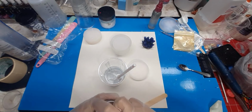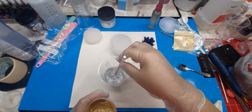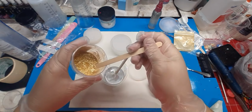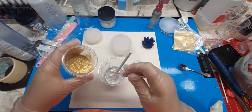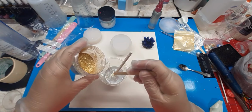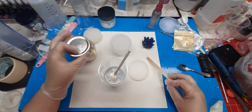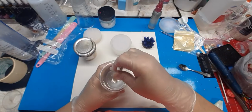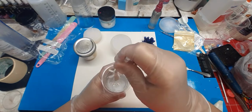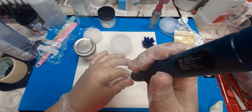I've got three ounces, yeah. So I'm going to treat it like I do the crushed crystal. Just a little bit. See how it just flew? It just literally flew. Put a little bit more. And let me put the top on it, because I think it's lighter than the crushed crystal. I just want to see how it looks. And, I mean, it is fine. I want to see how it's going to look by itself.